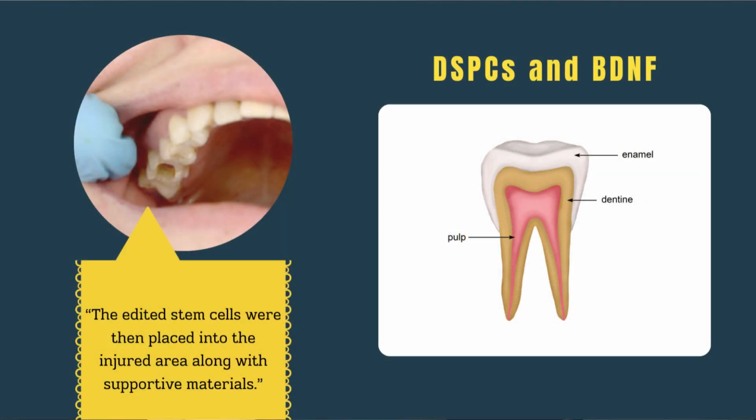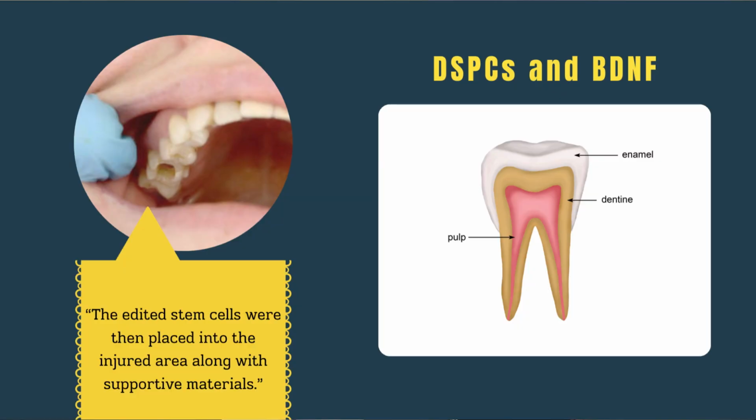Therefore, an experiment using CRISPR was performed by the University of Illinois Chicago, New York University Langone Medical Center, and University of California, San Francisco in July 2025 on mice, aiming to generate dentin, the hard, dense tissue that forms the main structure of a tooth, lying beneath the enamel, which is the outer layer, and above the pulp. Scientists first collected dental pulp stem cells, or again known as DPSCs, from human teeth. Using the CRISPR gene editing, they changed the stem cells to produce more of that helpful protein called BDNF, which supports growth, survival, and function. They then confirmed this change in the lab.